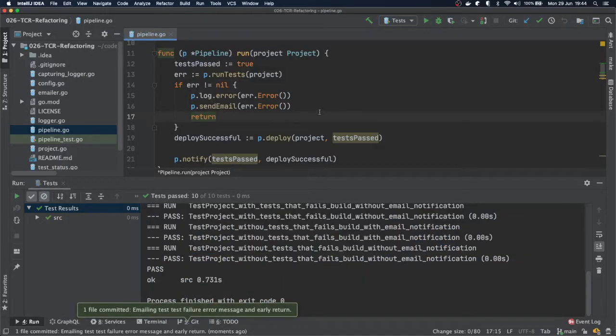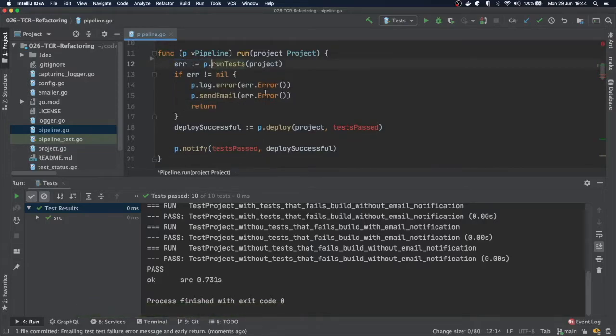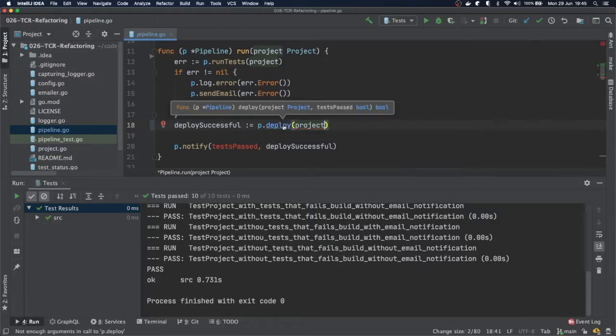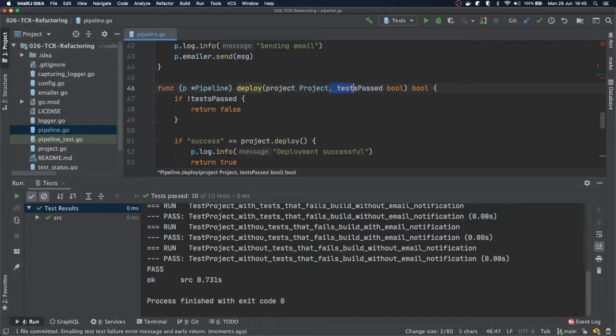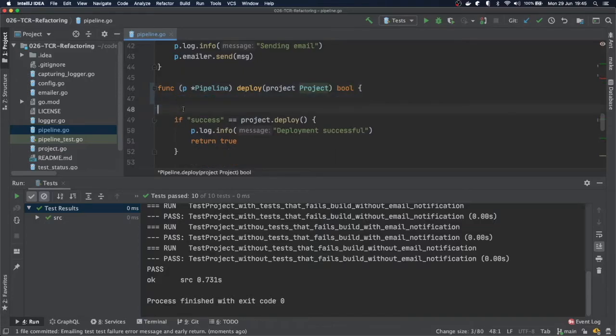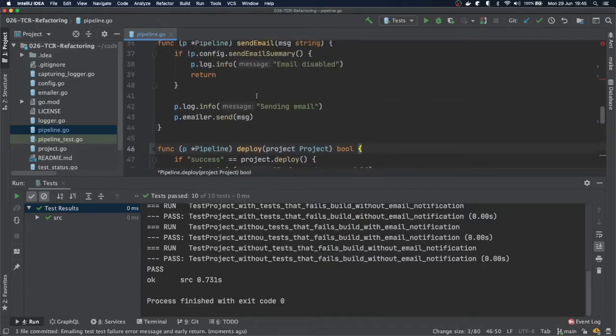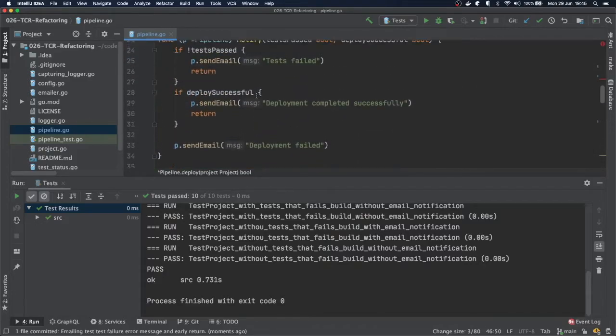So now we can tidy up after ourselves. So let's go through and slowly do that. So we shouldn't leave this variable anymore, so we'll remove that line. And we don't now need to pass the test passed variable into deploy, because we know if we get to deploy, the tests have already passed. So we're going to clean this function up, like so. Okay. And that's that one tidied up.